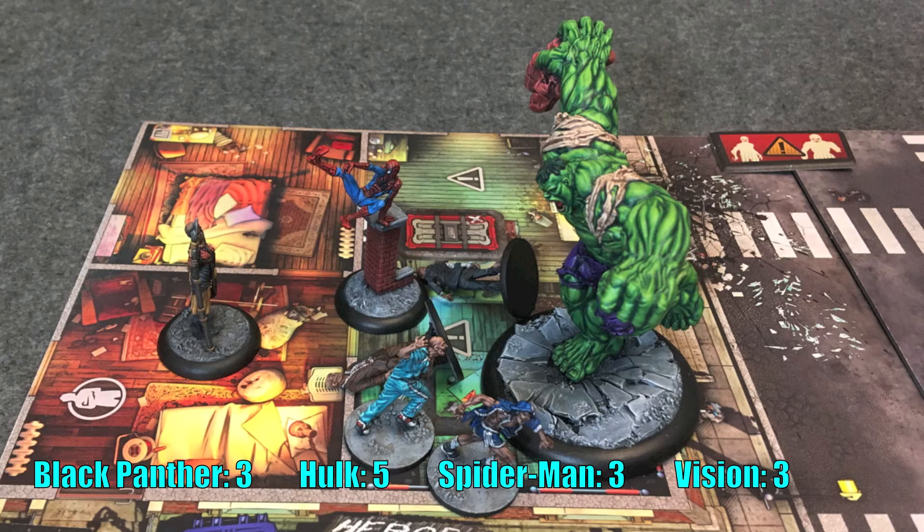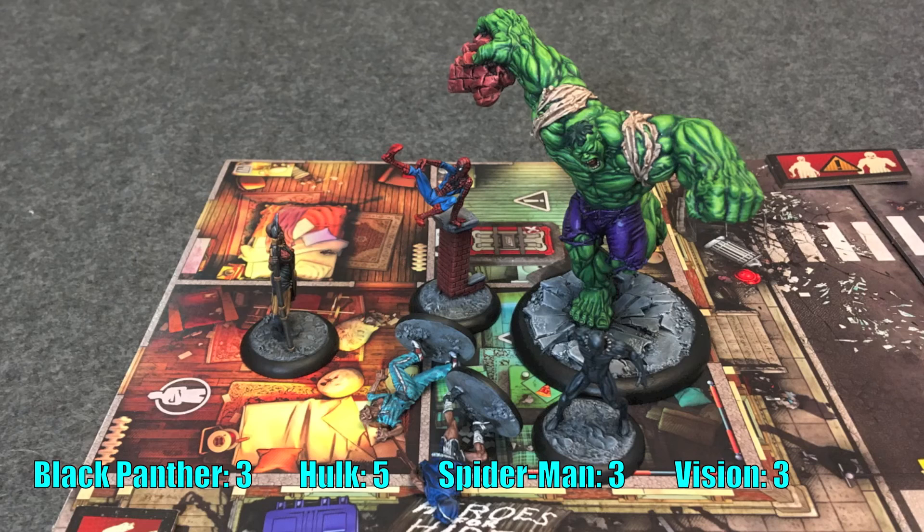Hulk needs to do a little bit better than that, so I spend a power to add a die for his next attack — four dice hitting on four plus. Again, only gets one hit. He crushes the last walker, but that still leaves two runners to deal with. Those guys are nasty because they have two actions each round. So it's up to Black Panther. T'Challa spends his first two actions moving into that room, then attacks, spending his one and only power to upgrade his vibranium claws with Hard Slash. That drops the toughness of any enemies in the zone by one — though it's a minimum of one and runners only have toughness one. More importantly, it allows him to re-roll any misses. So with two attacks hitting on three plus and that Hard Slash, he manages to kill both of them.